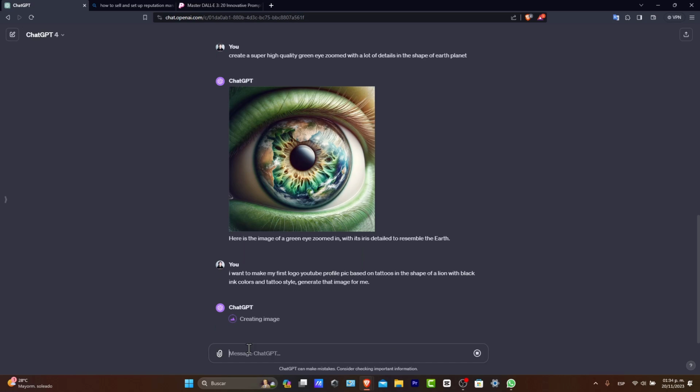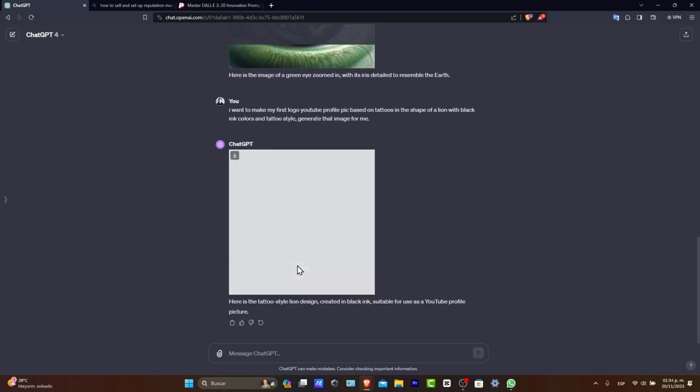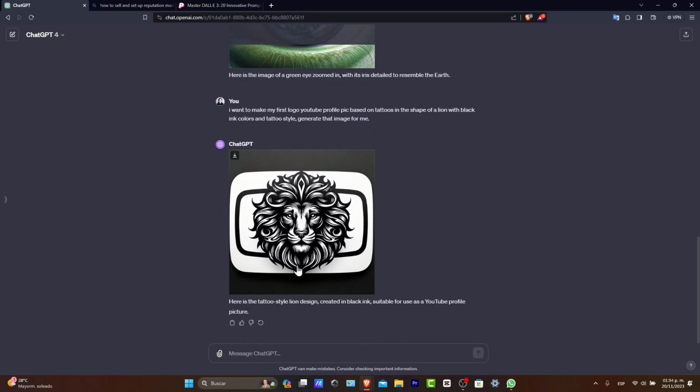So you might see that you now have the creating image prompt section here. That means the application is going to be working on what you actually asked it for. It's not going to take more than 15 or 20 seconds. And this is how you can have access to ChatGPT to create and generate images for you. This is the paid version. You can ask ChatGPT to do variations, to change stuff that you don't want to see, to change colors, for example.